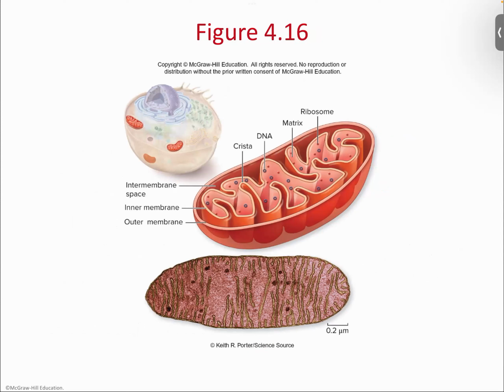Then we have the structure, right? So here you can see the structure. You can see the ribosomes. Basically, there are little outpost ribosomes, its own little pot of ribosomes, if you will. And then you can see your outer membrane here, your inner membrane, which is folded up. This is actually a little looser than usual to kind of show you the structure of it. And then, of course, you have your inner membrane space, which is this area here and in between here. You can see the inner membrane space actually goes into the center portion of it. And then the matrix is the part that's in here, in the center piece of it.